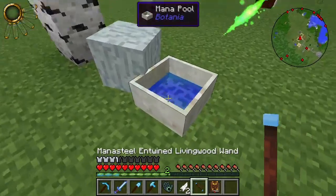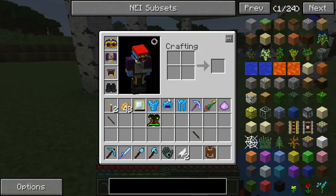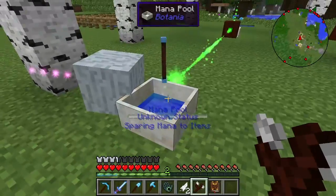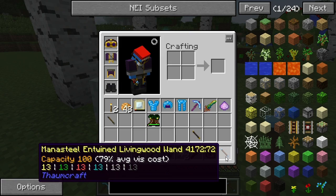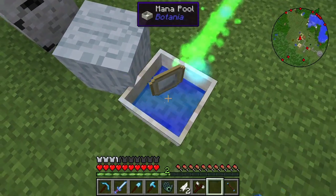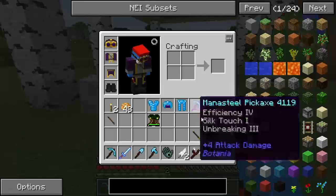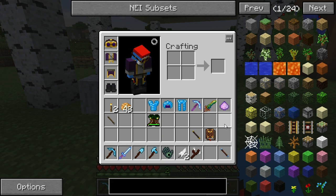It's a good job you guys are around. What we want to do is come over here and chuck it on top of there. I believe this works, could be totally wrong. It is sparing mana to items, but apparently I don't see any kind of stuff going on there. So it is using the mana from my tablet though, and this is a problem. Just suck up all of the mana from in there and we'll use it from the tablet instead. That gives us pretty much a capacity of 100 and the 79 average vis cost like you would with the silverwood wand, but this one runs off mana. How legendary is that? That is just fan-freaking-tastic.